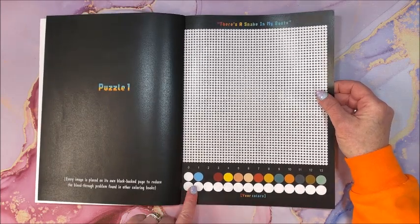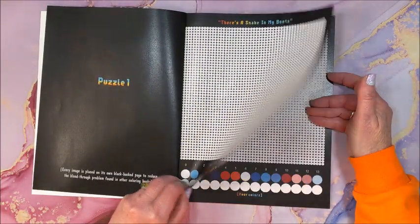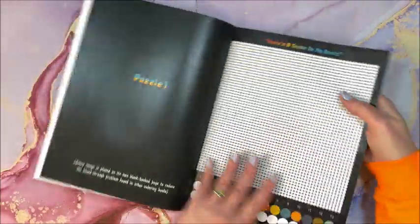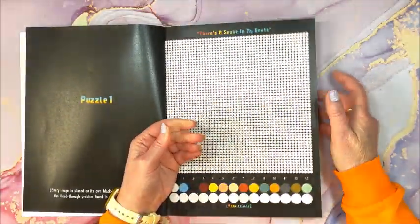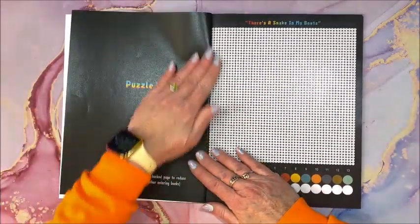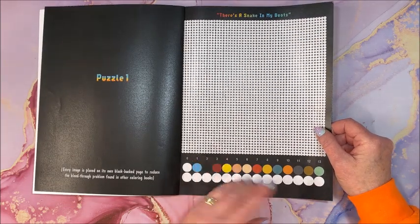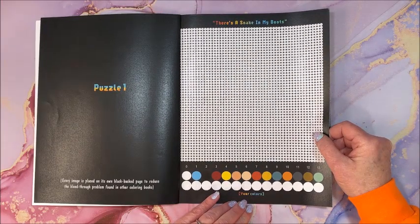Here is your color palette. Let's see if it is standard. No. Oh, here they change it up again on every page. Why do they do that? Do they show a standard color palette that they use? Did I miss it? Are you kidding me? Ah, shame on them. So, we have all of these colors. Now, these two are very close. Again, do you have to have these exact colors? No. Interesting.